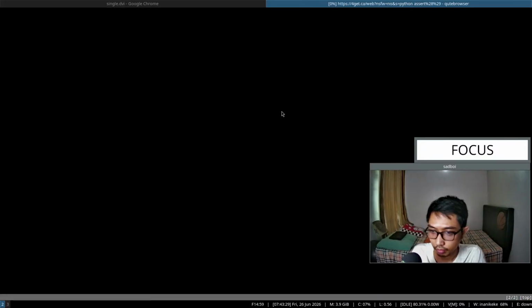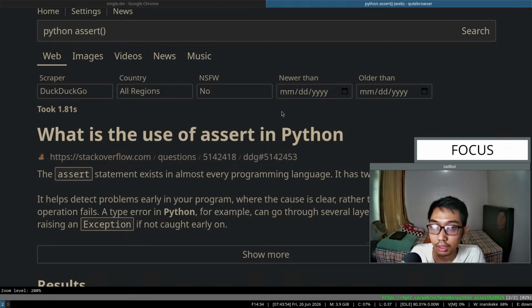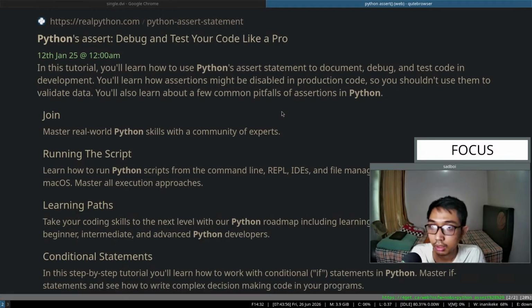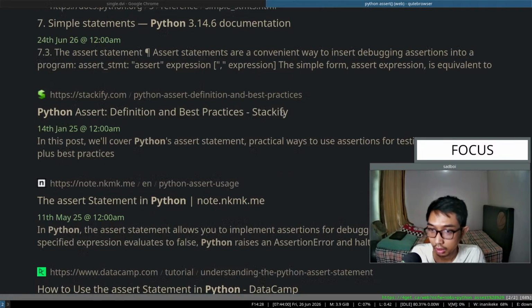Is this the condition that will fail with the assertion, or will the assertion throw an error if this condition is not met? That's what I'm not sure.